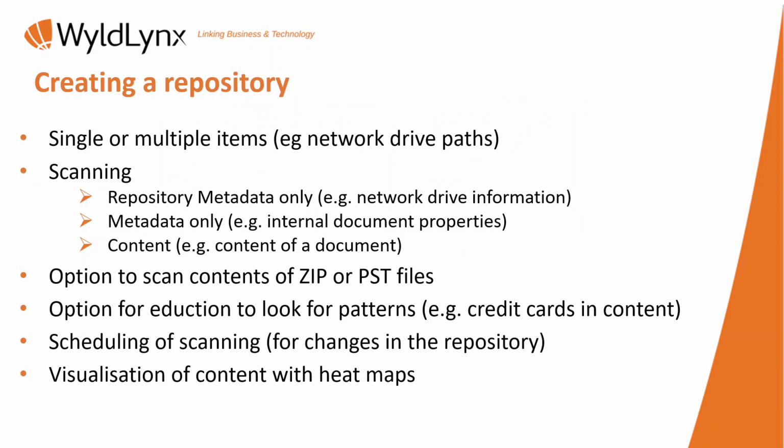There's an option for eduction. So effectively what that means is it looks for patterns. So credit cards is a good example. So it will actually look for credit card patterns inside of actual documents. So you've got to have content scanning on to do this, and for me, this is where I get excited, and this is where there's some very good value. But effectively, you can actually scan all of the contents on a shared drive, emails, SharePoint, so forth and so on, and find where credit card patterns exist. So, in Australia, it's a 16-digit number, 9 times out of 10, and it will look for that pattern, slashes, spaces, or dashes, and say that this looks like a credit card.